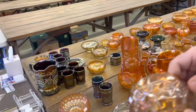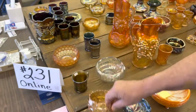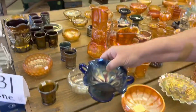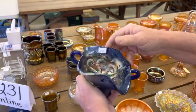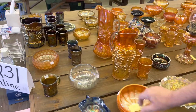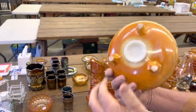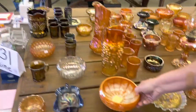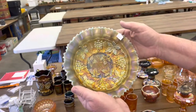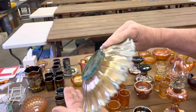Start out here. This is a Band of Stars Rose Bowl in marigold. Here's a blue bonbon. Blue ones are a little harder to get. Floral and optic turned in rose bowl and marigold on milk glass. Here's an aqua opal grape and cable pie crust edge bowl with rib back. This is a variant, grape and cable variant in aqua opal.